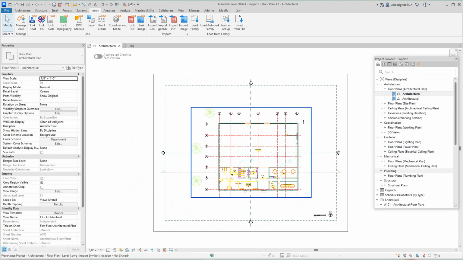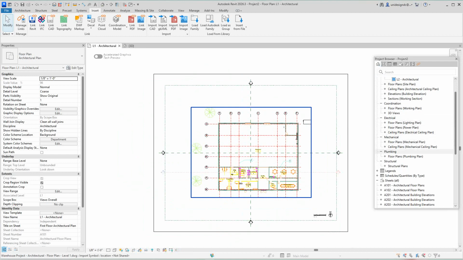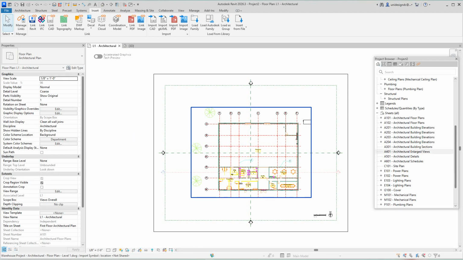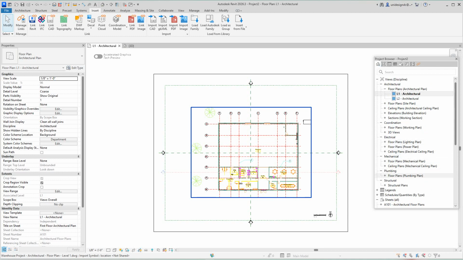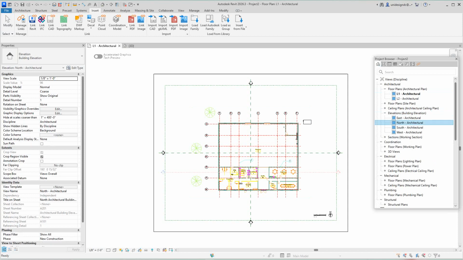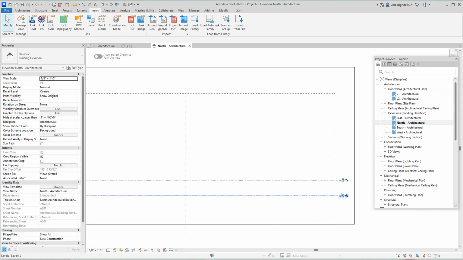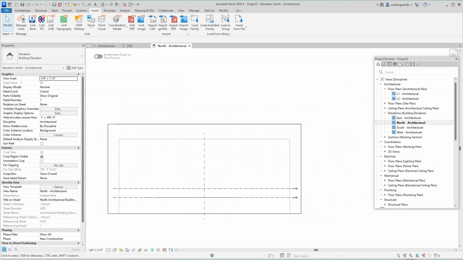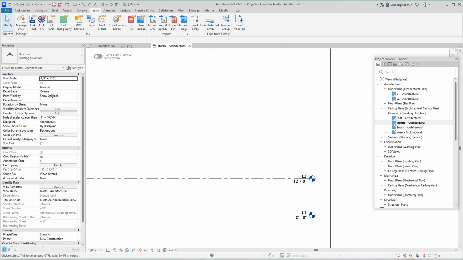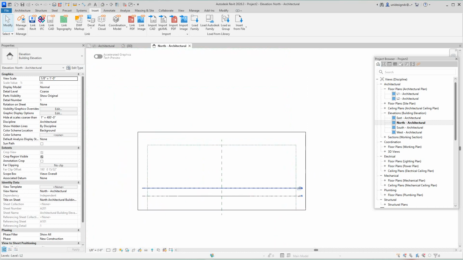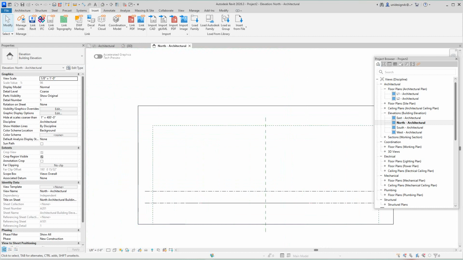Okay, now we've got all these views already set up. This is interesting. Let's see how this all works, because I'm not really sure. So let's go and set up our levels. I'm going to go into my north elevation here. Now we don't have anything there, but I do see that DWG file. So we've got a level here. That's 12 feet. We'll take that one, and I'm going to do 2 more levels at 12 feet. I'm going to make this thing 36 feet high.